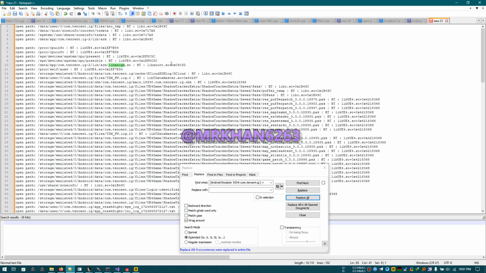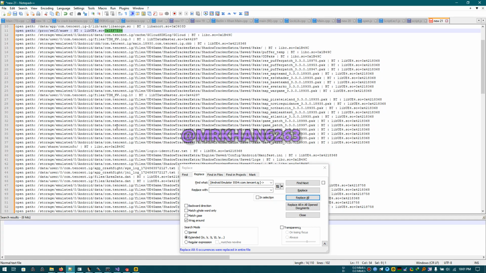Also libnrt is checking for the libanox.so library. Is it present in this folder or not? Okay. libue4, this location is checking for auxv. We already talked about it.